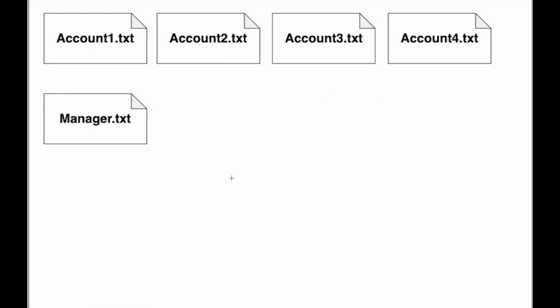The output for our process should be something like that. So we will have a folder for our processes, or for our code, that does all that functionality. Now that folder will contain multiple textual files. Each textual file, as I said before, is named account id.txt, and inside those we will keep the password for each account. Now we will have an extra text file called manager.txt, which is related to our accounts manager. Our account manager will process those accounts. We need to save the metadata inside that text file.